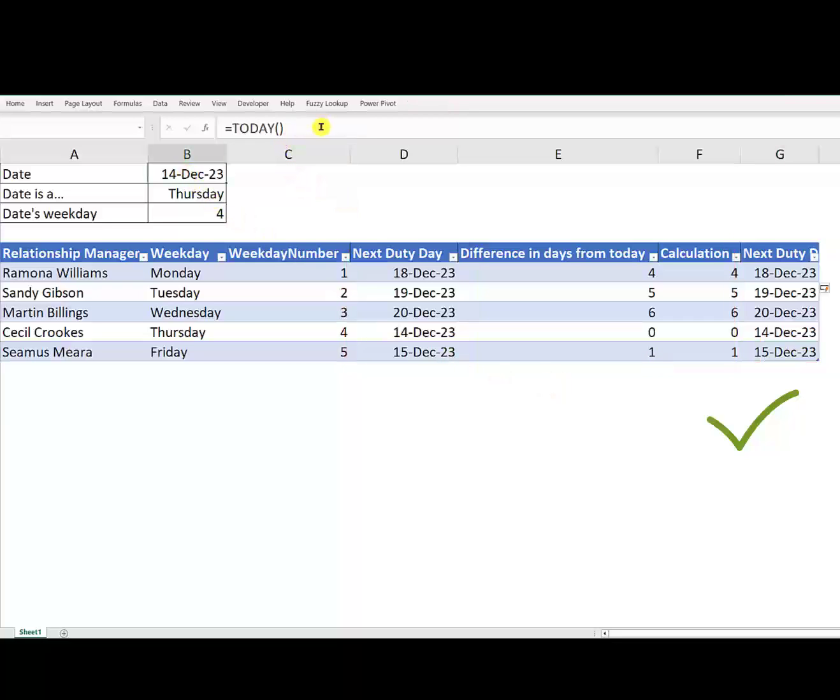If I changed this date, and said let's add 4 days onto this, that becomes the forthcoming Monday. And what that means is that Ramona is on duty that particular day. So as you can see, it matches 18th, 19th, 20, 21, 22. If I change that to today plus 5, now we can see that Ramona becomes the 25th of December. So it goes forward into the future. And then we've got 19, 20, 21, 22. All right, so what we need to do is transcribe this level of logic into our Power Query. So we're going to tackle that next.